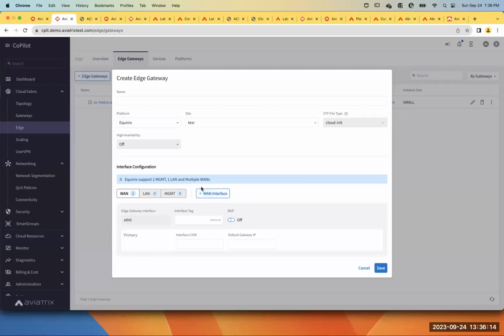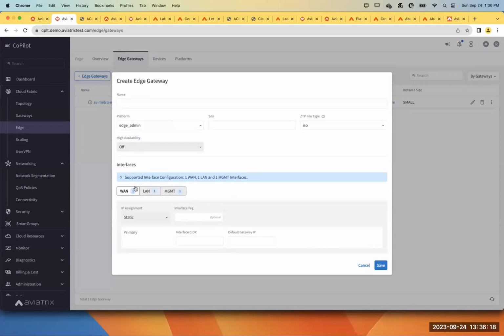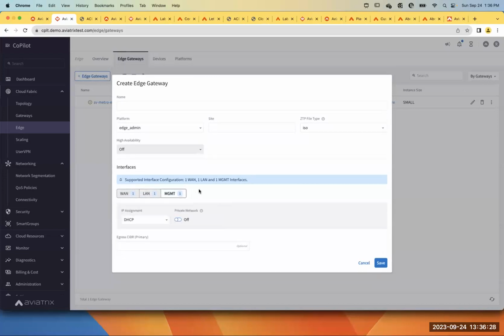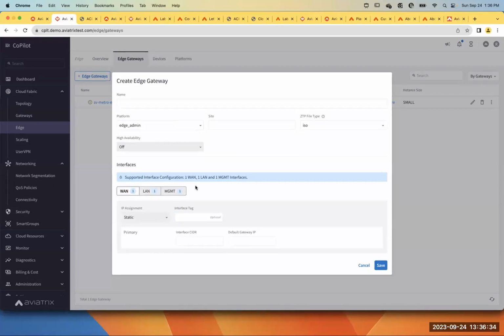If you're not selecting Equinix, if you're selecting your own silicon, then by default there's always one WAN interface, one LAN interface, one management interface already there, not 0, 0, 0. And there's no plus WAN interface type of button here if you're not using Equinix.